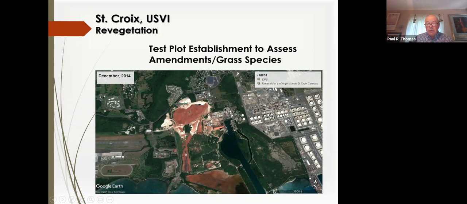And we had a secondary test plot here, where we looked at a range of tropical grasses and a range of application of soil amendments that were available on the island. And about the only thing we had available to us was caliche, the coarse limestone, mostly shells, and organic matter that was from blow-down trees that would be chipped up and brought to the site. A lot of stuff from Hurricane Hugo was still there and available to us.